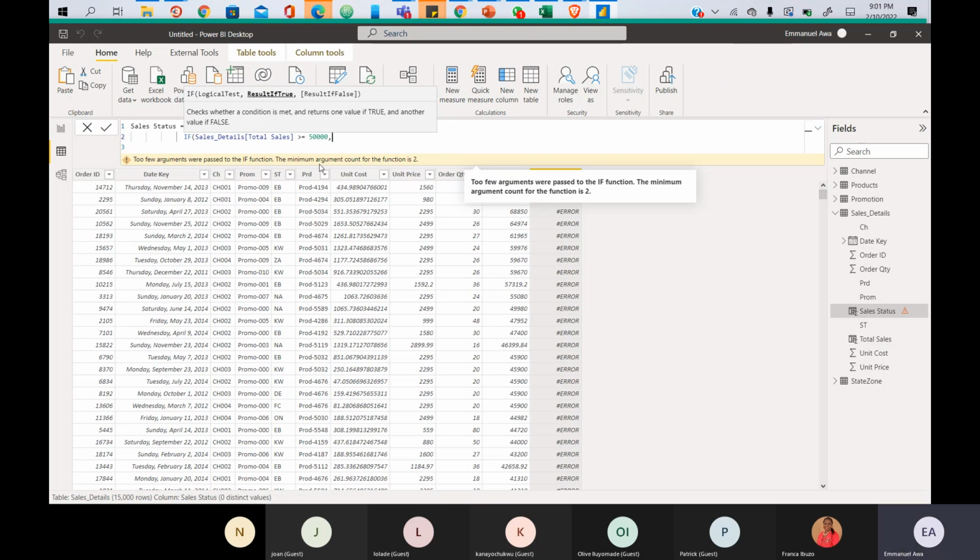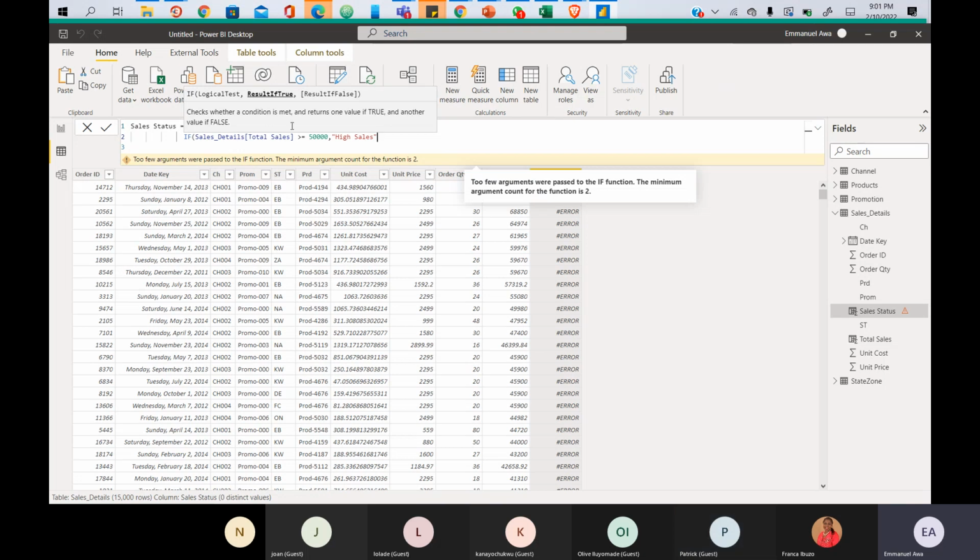This is our logical test. If the total sales is greater than or equal to 50,000, what is the result if true? So I want you to return high sales. Now, because high sales is a text, I would have to enclose it in a double quote like this. Now we've completed our second argument.